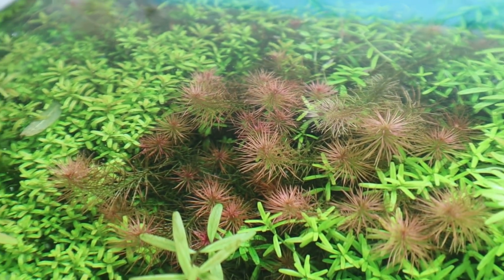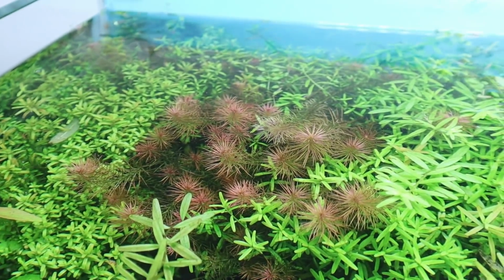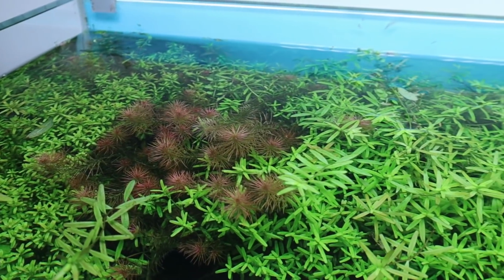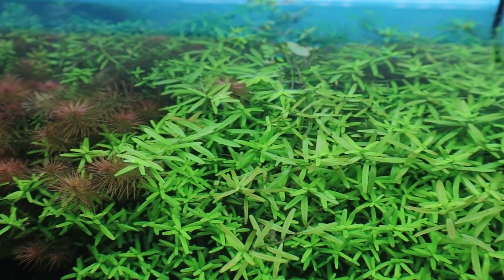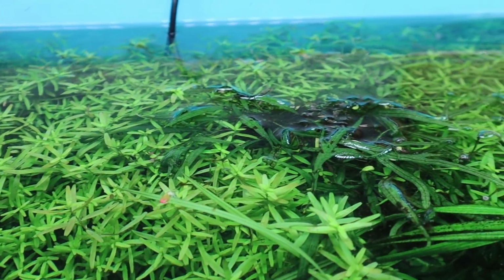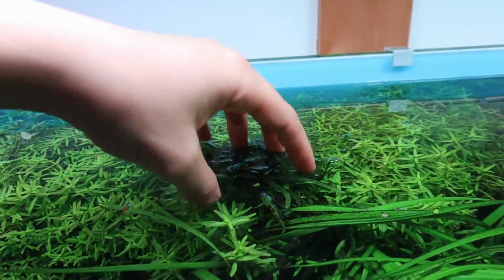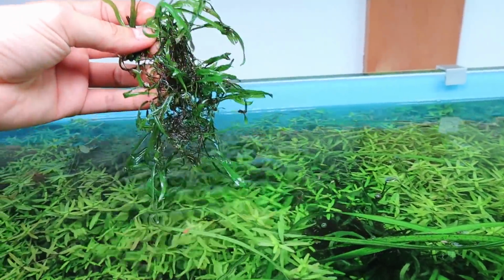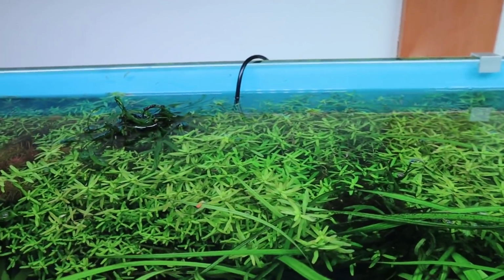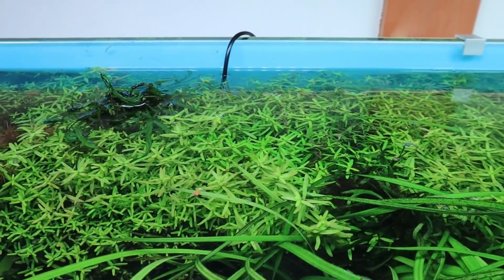And then this red plant here is Rotala Vietnam. Looks similar to Walichii, but it's called Rotala Vietnam. Next to that, we've got Rotala rotundifolia green. And then we've also got Rotala rotundifolia Ceylon. This is some microsorum trident that I was pulling out the other day and just left it there. As you can tell, I'm neglecting this tank.